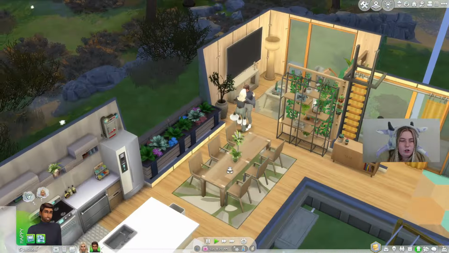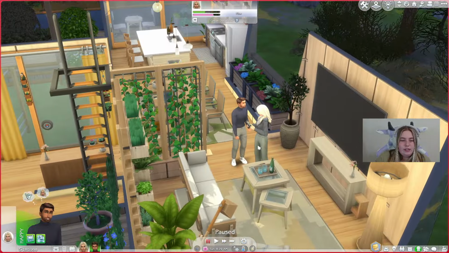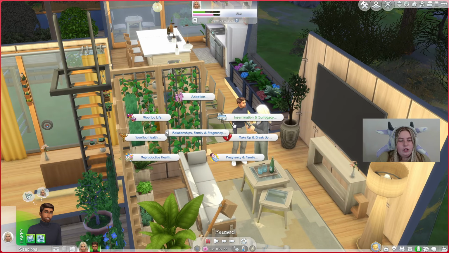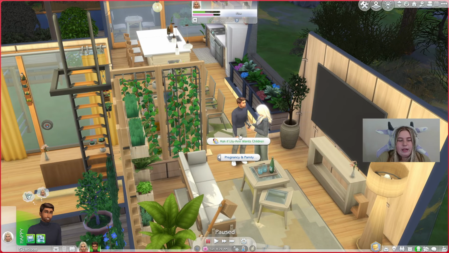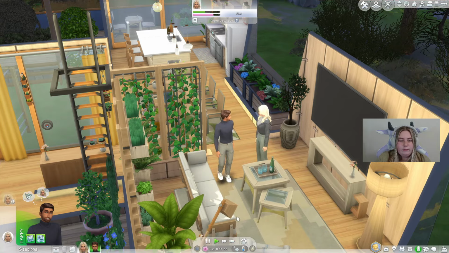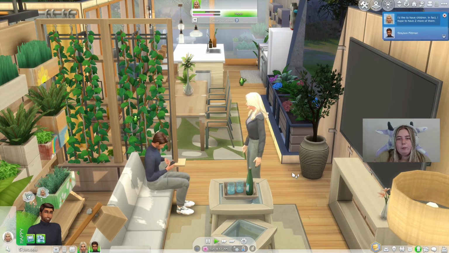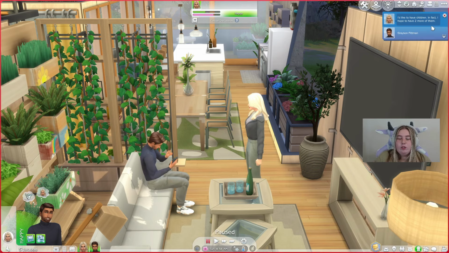So since we're over here, I'll have Grayson click on Lily Ann, and then we can go back into this panel under pregnancy and family, and then we can ask Lily Ann if she wants children. And once he asks that, we should get another pop-up window right here saying, "I'd like to have 2 children. In fact, I hope to have 2 more of them," because remember, Lillian doesn't have any children right now.